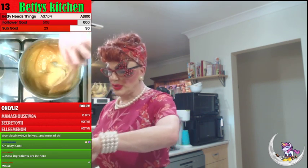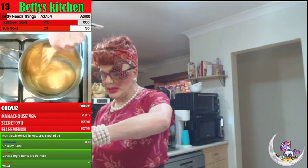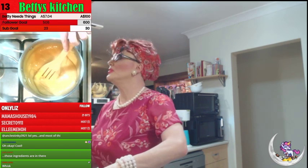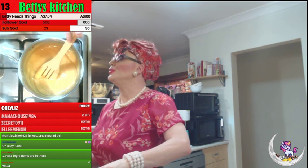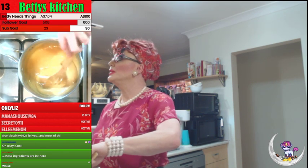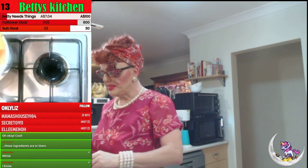There we go. This is our caramel for our caramel cheesecake, and you just have to whisk it up. Soften. This is beat the filly. I don't want to beat the filly.